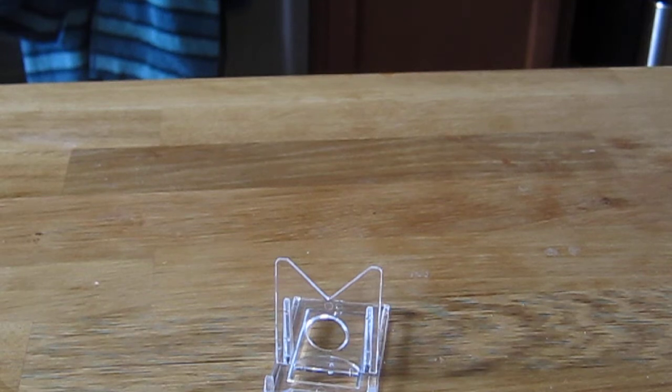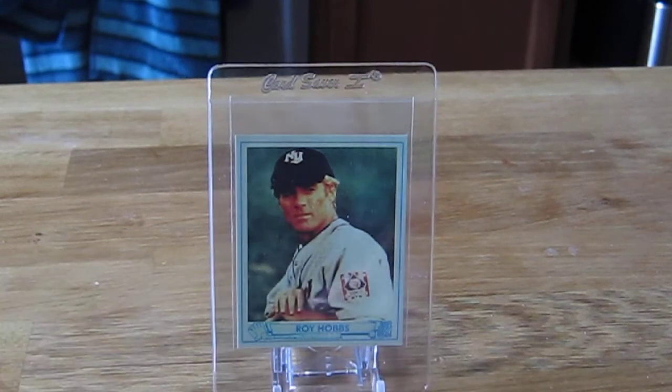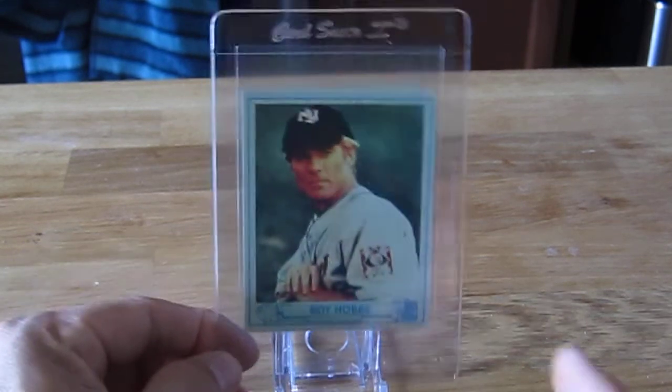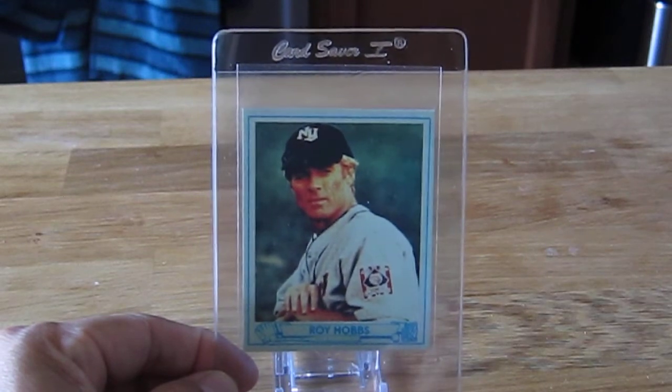And this one here is not really a sports card so much as probably like a movie prop. One of my favorite baseball movies ever is The Natural. And if you've seen it, when the New York Knights, the fictional team that he was a part of, was on a winning streak, they showed prints of this. And it's actually pretty well done. This is supposedly from 1939, which is when the movie took place.